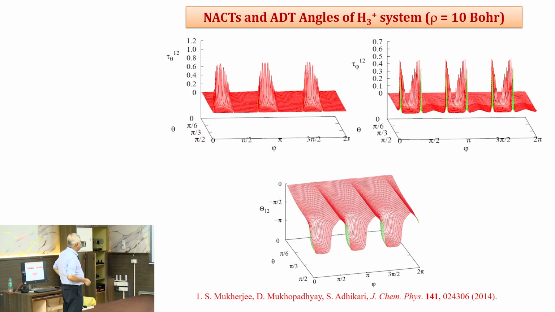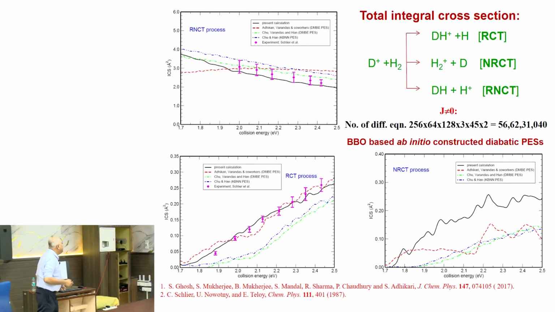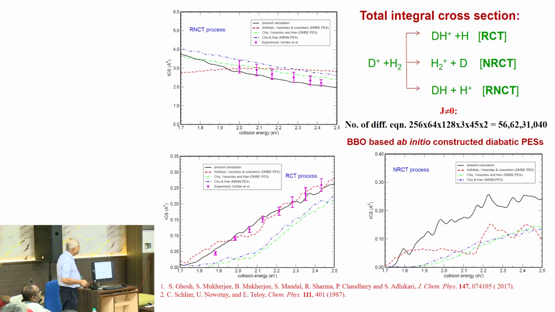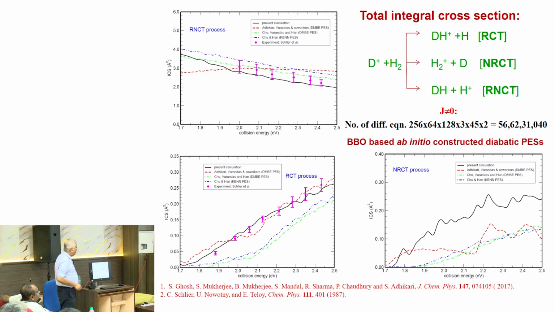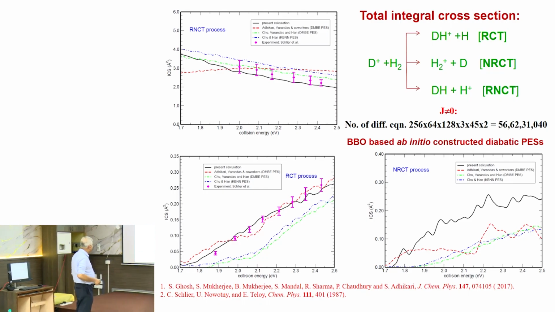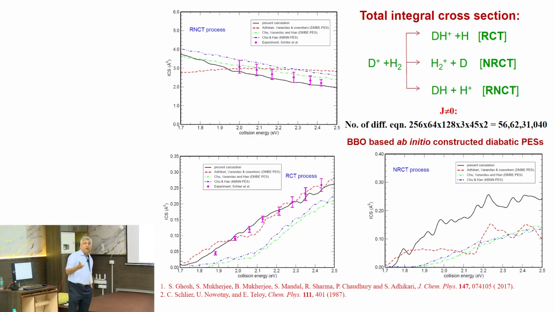So you have all the angles, 1-2, 1-3, 2-3, and then when you have the diabatic Hamiltonian, you calculate the cross section. This is the reactive non-charge transfer process, and this is our result, and other results are like that. Experiments are this, and for the excited state reactive charge transfer, experiments are like that, and our theoretical result is this one. Here experiment is not there, so I have other results here, but our result has to agree with experiment because the other two agree; there is no other process.